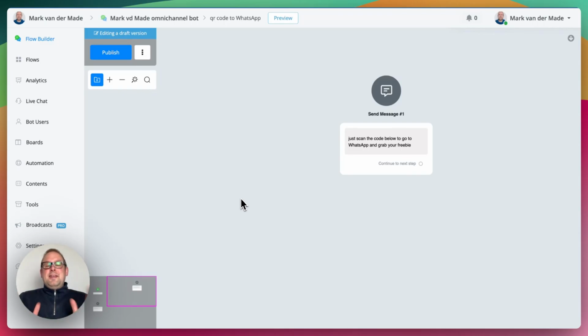Hey guys, in this video we're going to show you a way for a QR code to be generated dynamically with also some kind of welcome message that you can set up predefined, and it's really easy to do. So you can do this directly inside of the Flow Builder. You do not need to create any API calls, because there is a way where we can dynamically just generate the image on the spot.